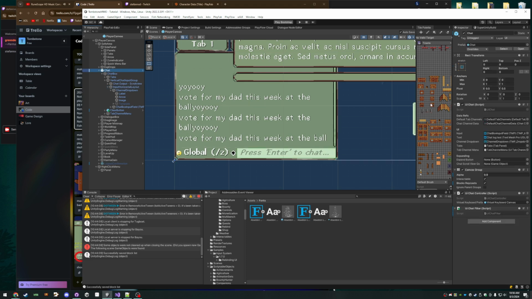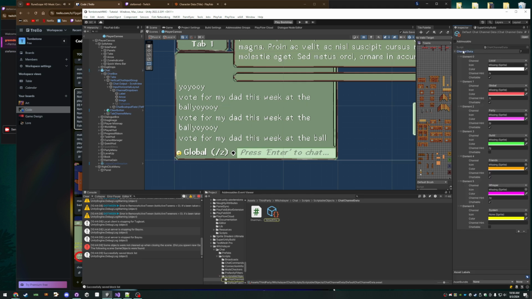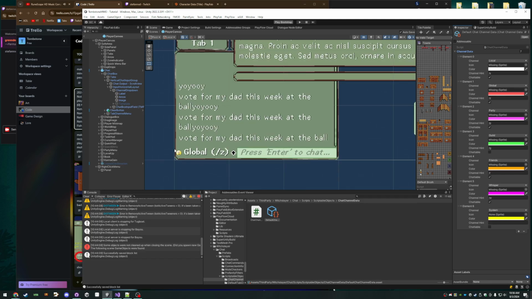So let's see how to do that. Default tab channels. Okay, it's not that one. It must be this one. Yes. Then an icon goes there. That's what that weird emoji is supposed to change. Okay, let's see.